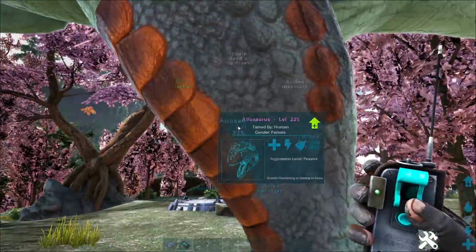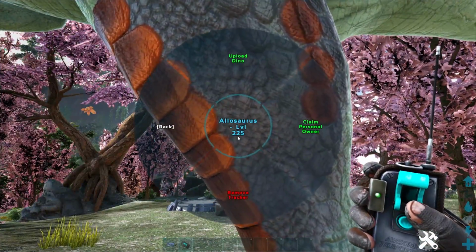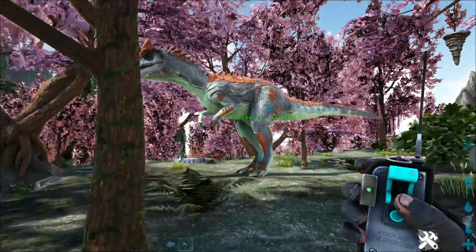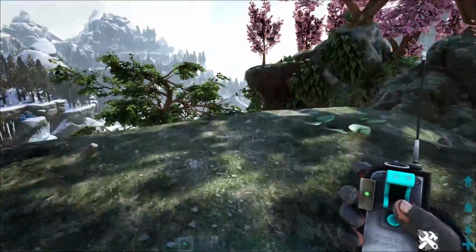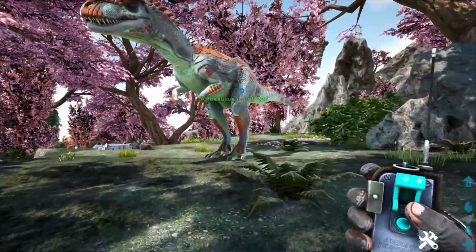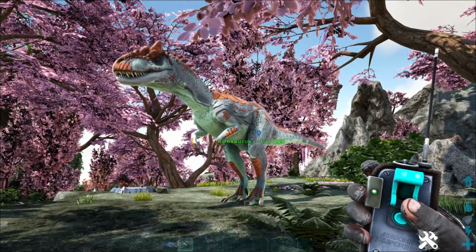And you can claim these like you normally would be able to. You can upload the dino, and you can remove the tracker as well. This makes it super easy to find stuff, typically if it's something that likes to wander around. Really good for creatures that you normally take out of the base with you.